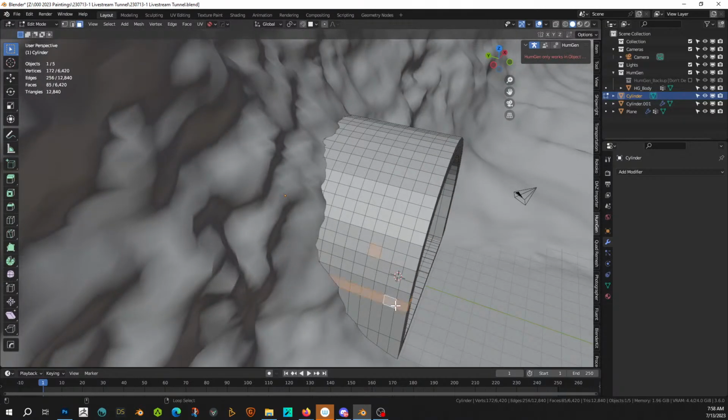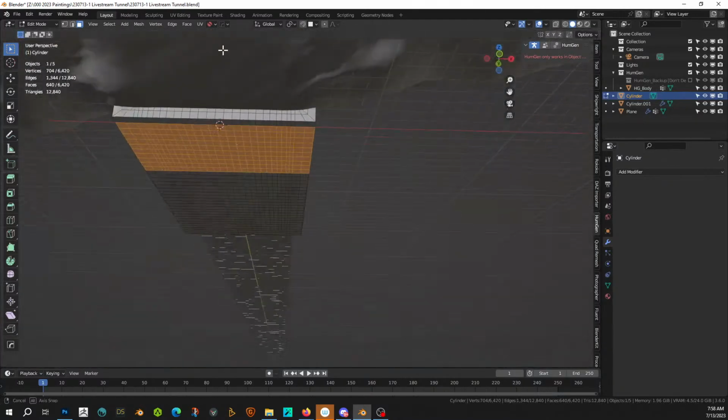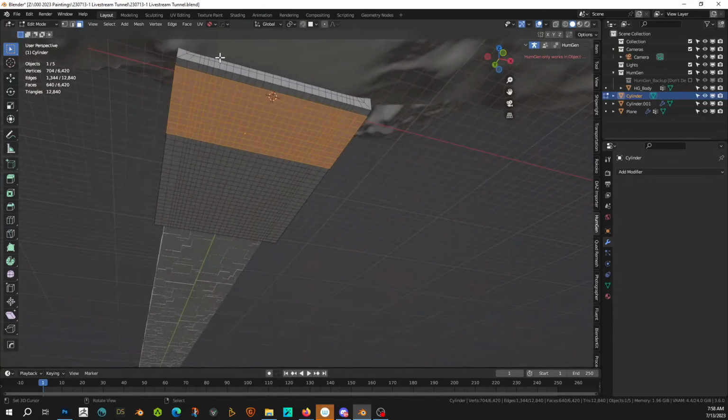Let's see. Grab those. Got them. Don't really need the bottom.